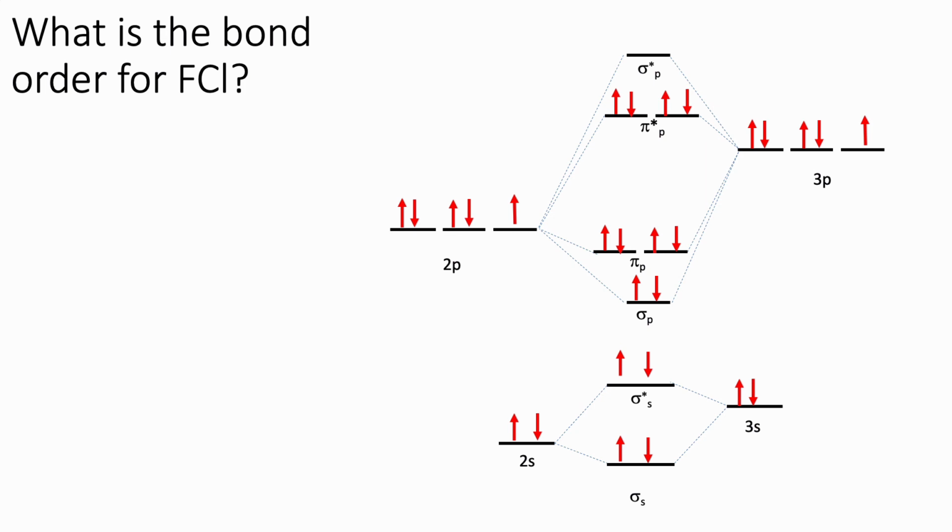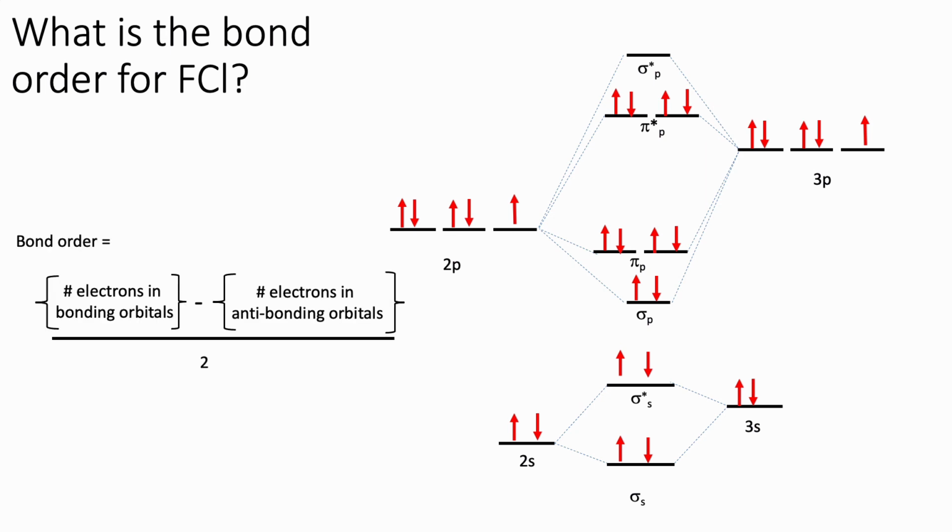All right, let's go ahead and do our usual thing. What's the bond order for this molecule? Well, we can just go ahead and do the math. Again, let's highlight our anti-bonding electrons, and you can see them here in the blue. So we have 2, 4, 6, 8 bonding electrons. We have 2, 4, 6 anti-bonding electrons. 8 minus 6 divided by 2 equals 1.